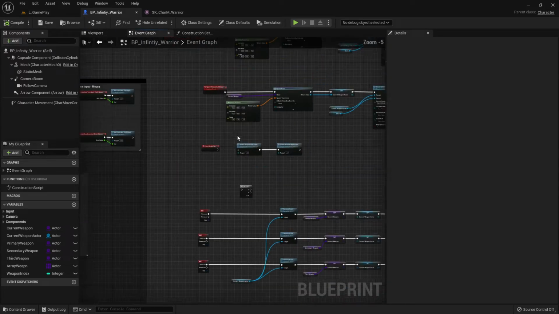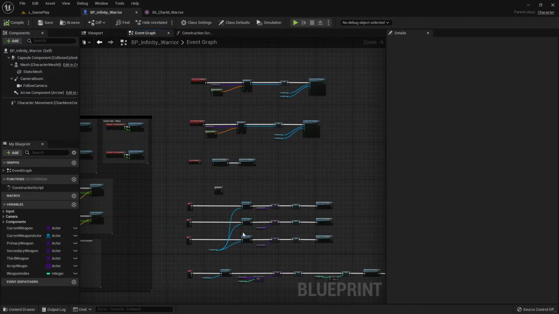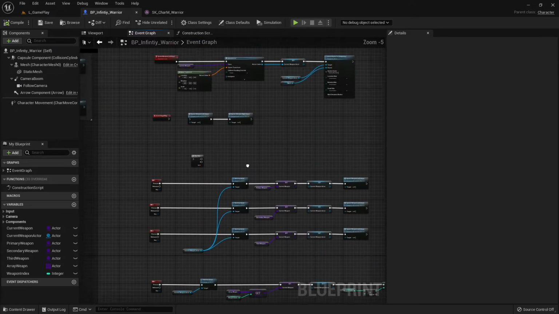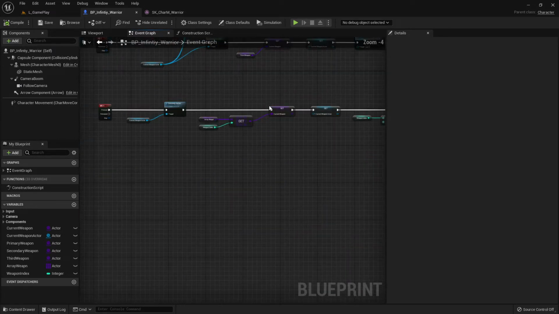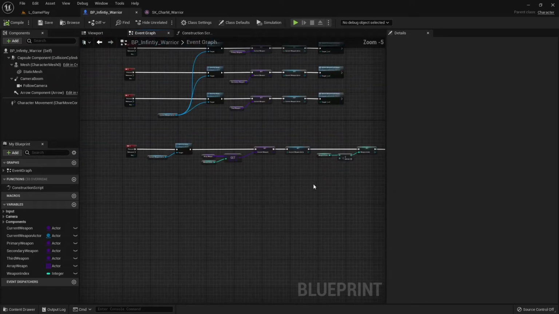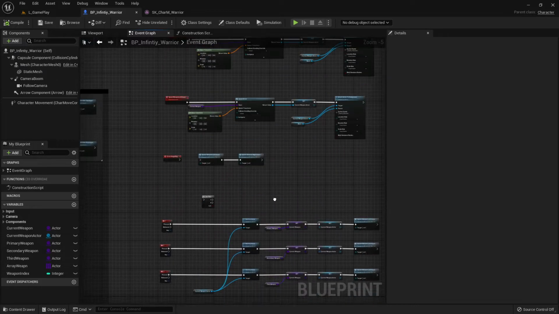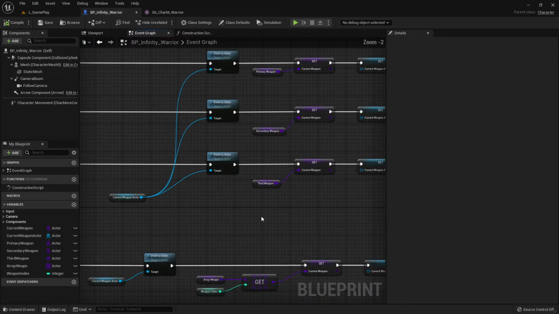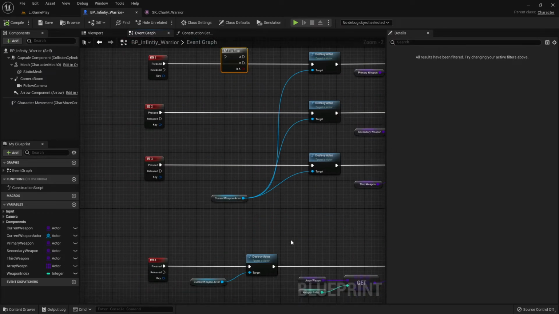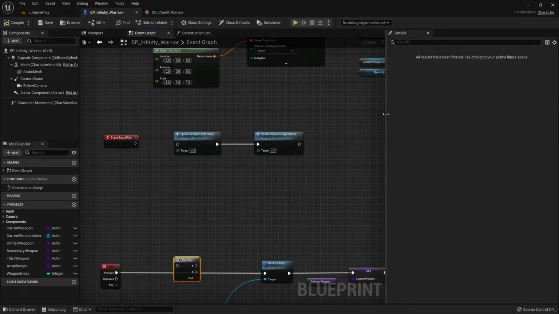So I go to the event graph. It looks wild, but don't worry, it's not all the code. I added some and tested around. There are different ways we can do it. Here is one way. It's just one line of code. It does the same trick as this one, and there are some variations too. Let's go with this one because this one is very easy. Let's get started and then we see how this works.